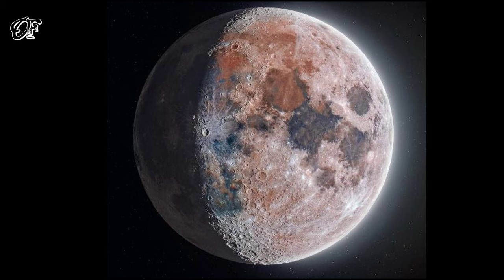While McCarthy focused on capturing raw detail, Matherne captured the image's unique color. 'Combined, we ended up with an incredibly detailed photo of our lunar neighbor in stunning color,' Matherne wrote on Instagram. The image has been dubbed 'The Hunt for Artemis,' a collaborative tribute to NASA's upcoming Artemis I mission.